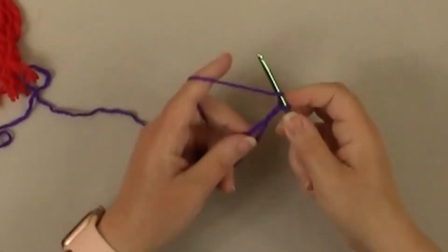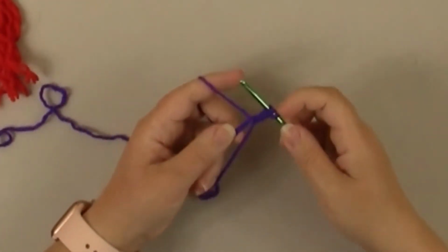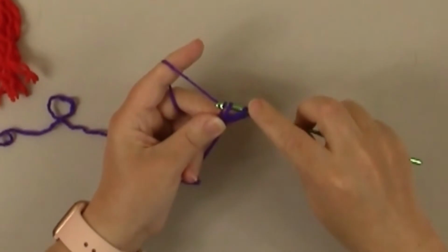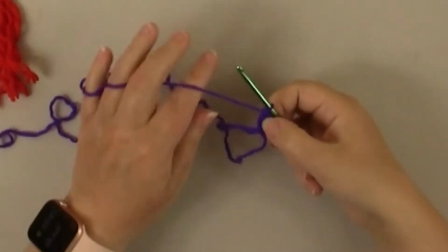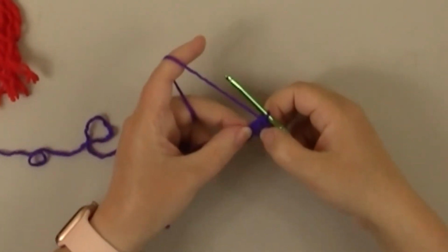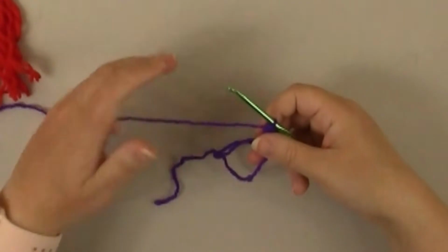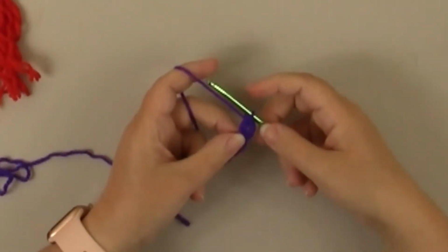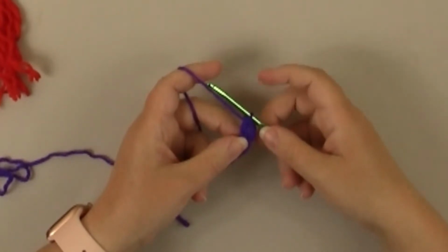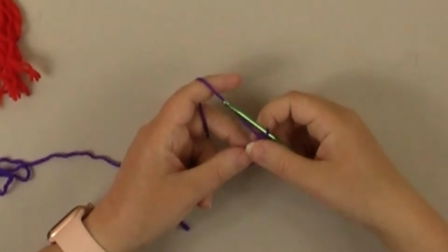Then I'm going to yarn over, go through the loop, yarn over, come back out, yarn over, go through 2 loops, yarn over and go through 2, and that's your normal double crochet US, treble crochet UK. I'm not going to show you any more on how to do that, because if you want to learn how to do each stitch, then there will be videos coming that show you how to do them. Some I've already done, so do have a look, and more will be coming soon.